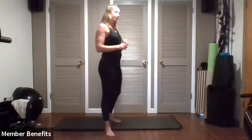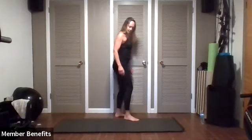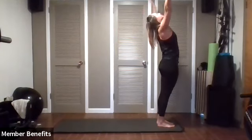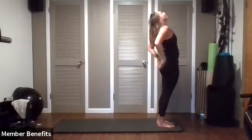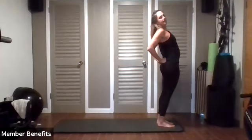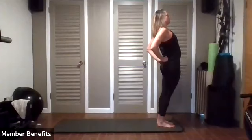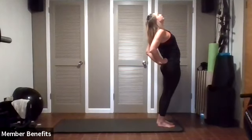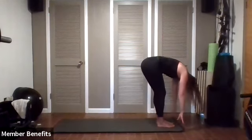Let's stand at the front of your mat. And let's inhale here, taking that side back bend. Maybe getting a little deeper there, taking the hands behind you, tucking the hands into the lower back and fists, gently allowing the elbows to get a little closer. And the shoulders to fall a little further. Awesome.